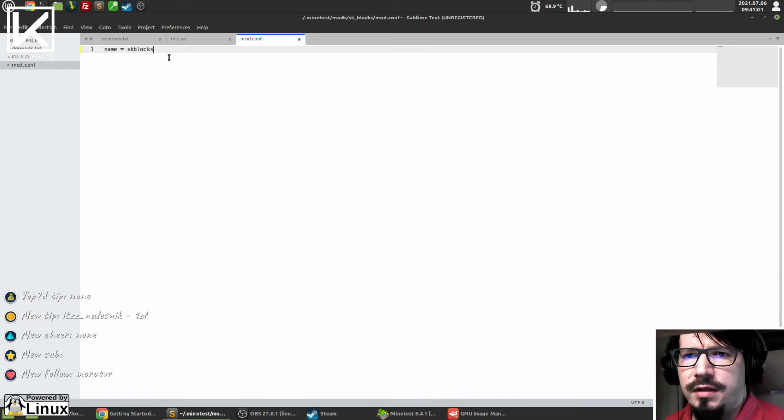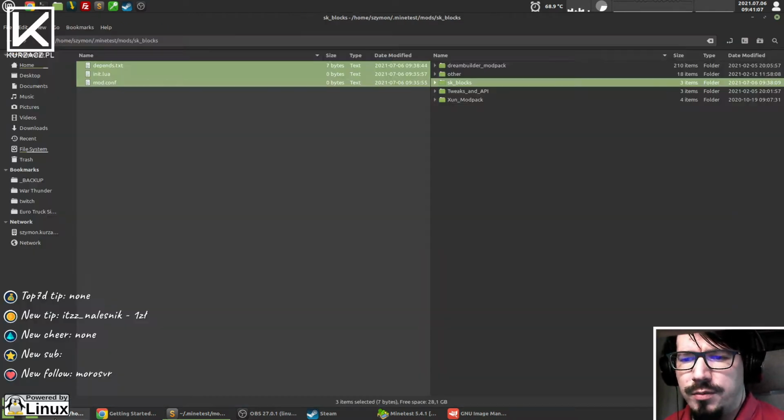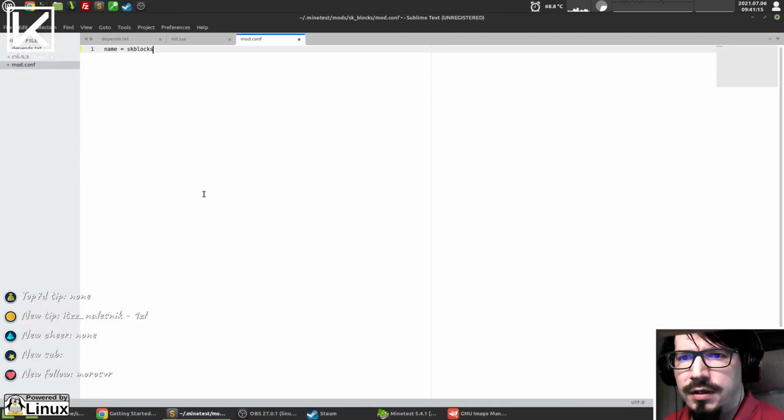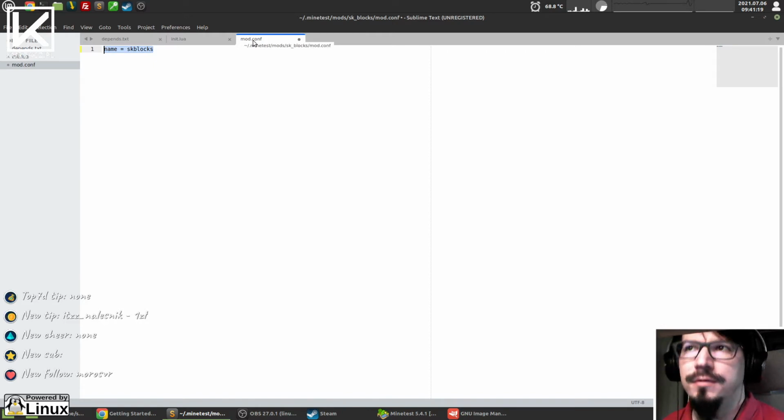This line defines the mod name, and that means that the folder name can be anything you want, and the game will interpret it and load it as the name in the mod.configuration file.